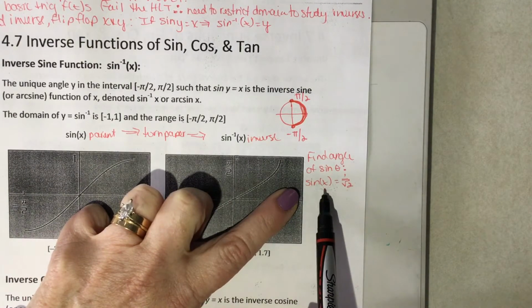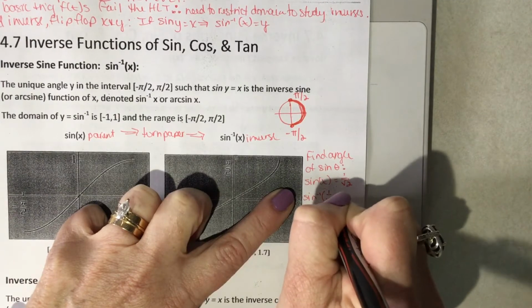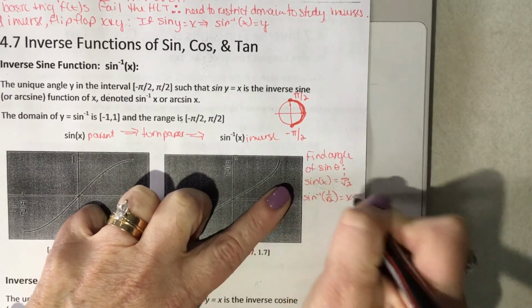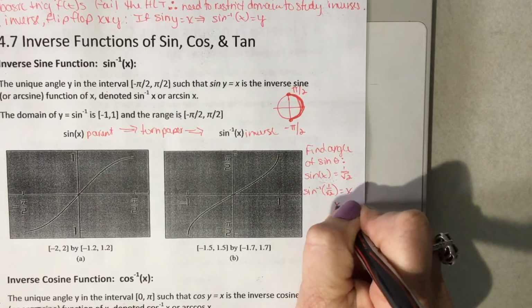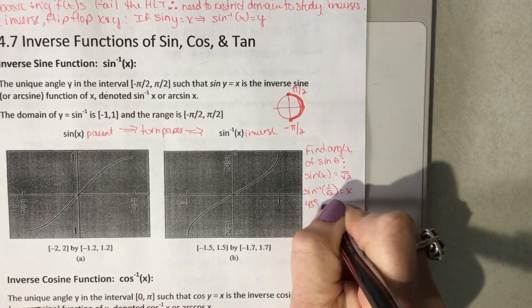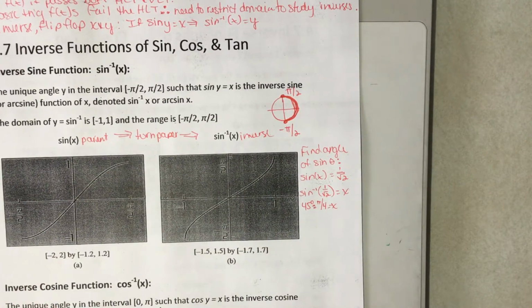So here, this is the ratio. X is in the spot of my angle measurement. So that means I'm looking for an angle measurement here. So I'm looking for inverse sine of 1 over square root of 2. And that's going to give me my angle measurement of X. So this is where you pull out your unit circle. Where is sine 1 over square root of 2? How much? 45 degrees. So X equals 45 degrees. What's that in radians? Pi over 4. And I'm going to want to see both. Okay, that's half of it right there.